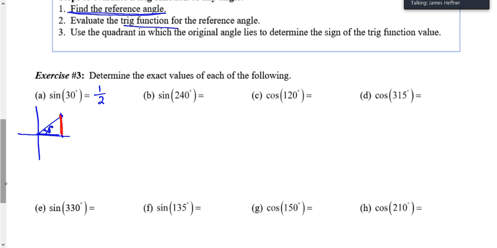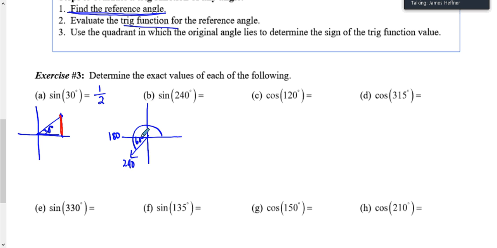Okay, let's take a look at the sine of 240. Let's make a quick sketch and figure out what angle we're dealing with first of all. So 240 is going to be greater than 180, less than 270. It's going to be out here somewhere. What's the reference angle for 240 degrees? If this is 180, and that's 240, the reference angle is 60 degrees. Okay, go to your chart at the top of the page.